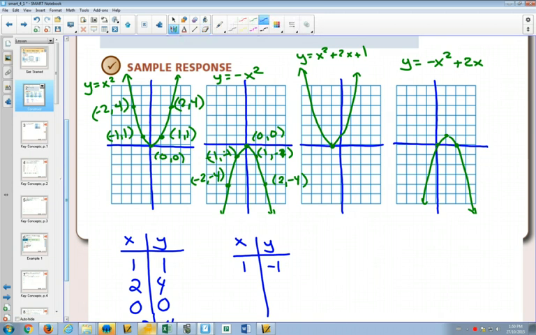So one of the things we're going to learn in this unit is how to graph them, where first of all we're going to memorize this y equals x squared graph. We're going to look at some properties of it. We're going to learn some techniques, some patterns that we notice. For example, we go over 1, up 1, then over 1, up 3. The next time you're going to go over 1, up 5. So it goes 1, 3, 5, 7, odd numbers like that.